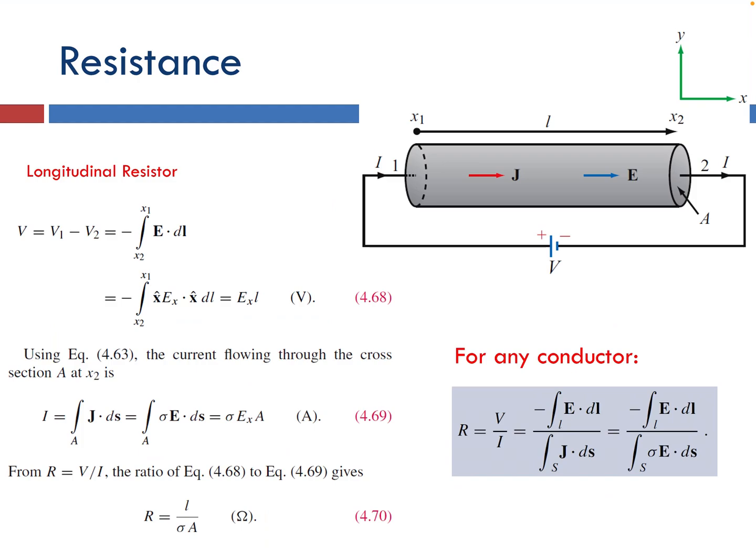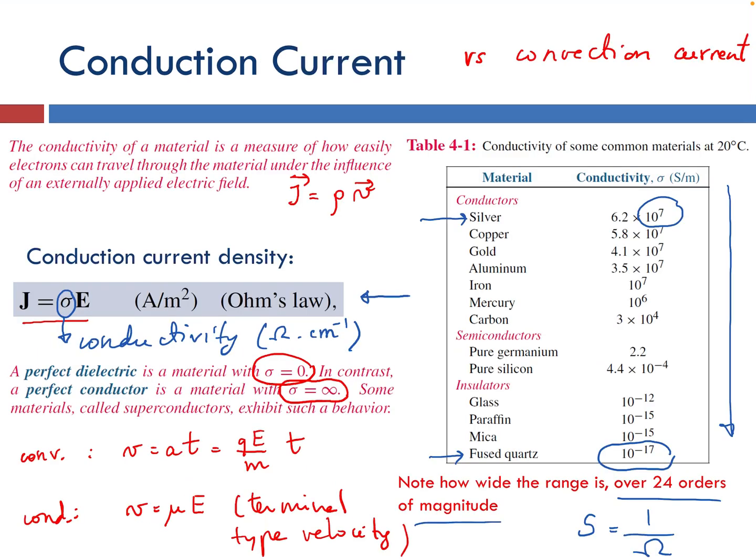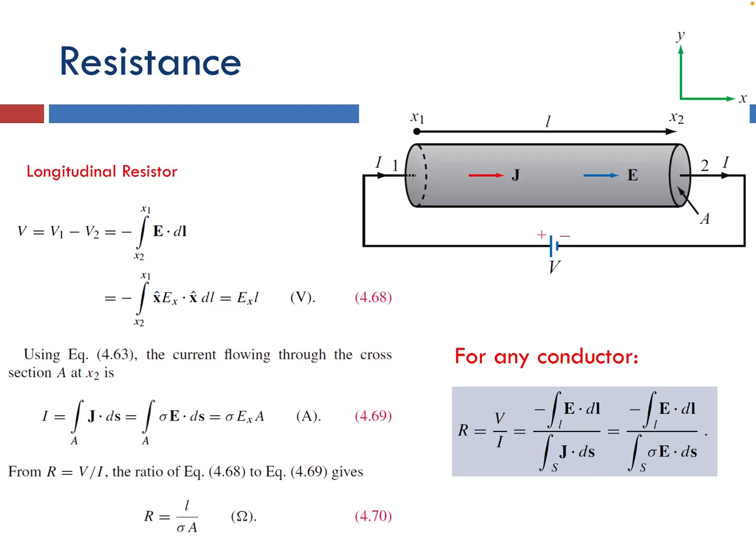So conductivity leads to this concept of resistance, which is a property of the material that the conductor is made of, the component, but also of its geometry. And that's because Ohm's law, as you can see here, this is called the point or local form of Ohm's law, where we are relating a current density with an electric field.